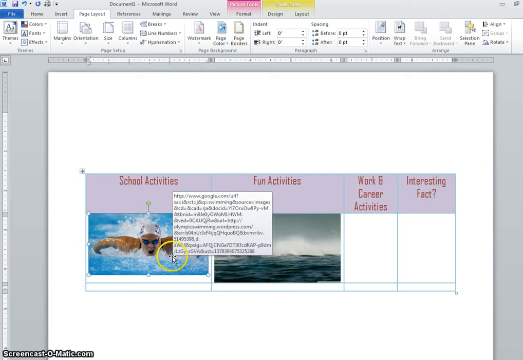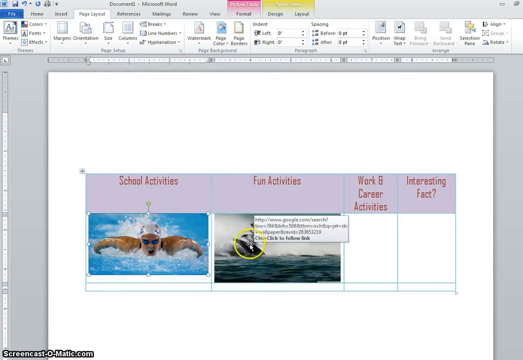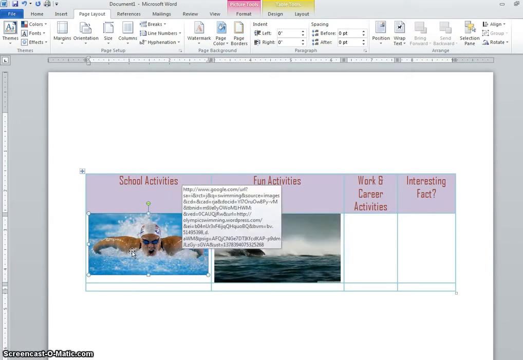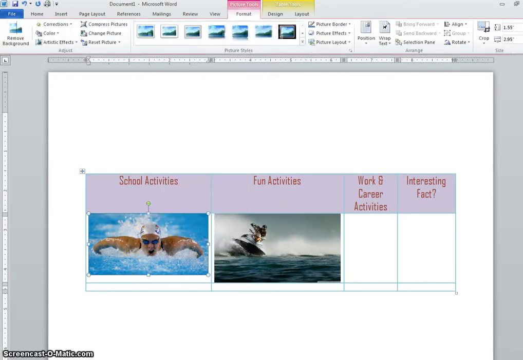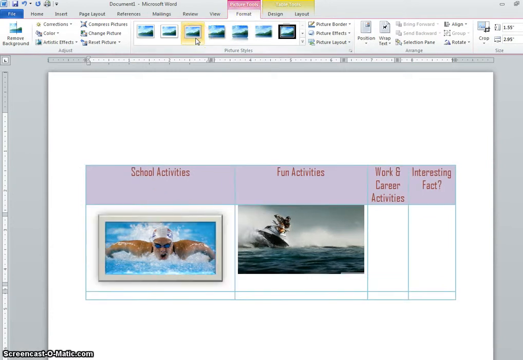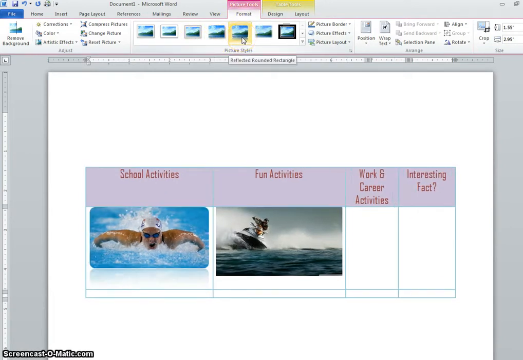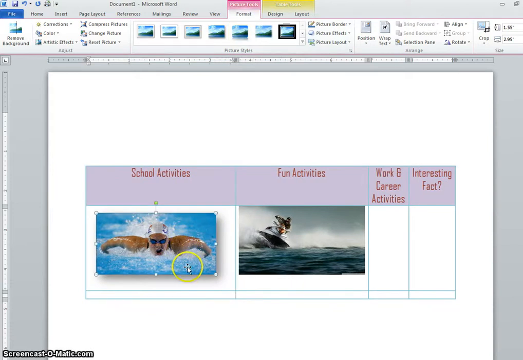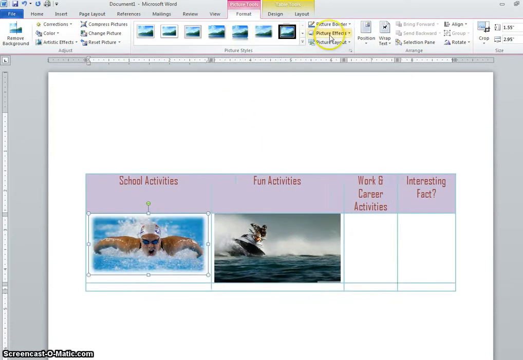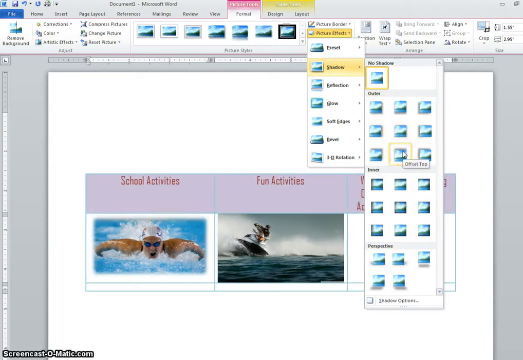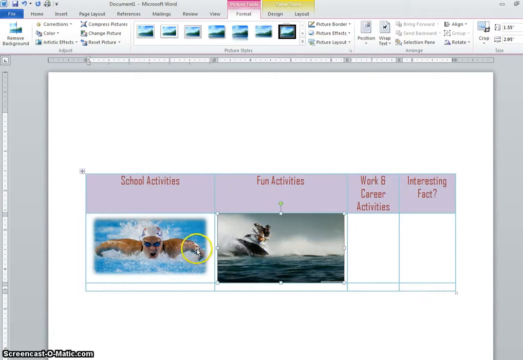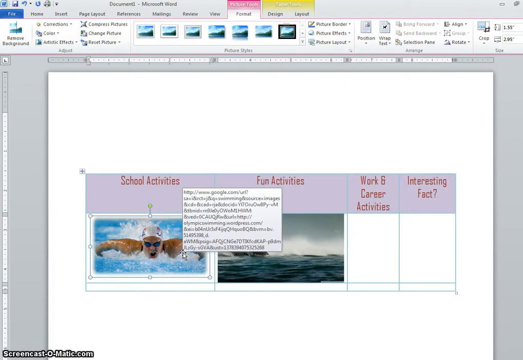Now this version of Word is pretty nice in that it has quite a bit of picture editing tools that we didn't have before in the older versions of Word. If you click on the picture and go up here to the Picture Tools tab, you have options to put borders around it very easily. You know, this one's center, shaded. You have different things. You can go down to Picture Effects and change the options of the picture effect there. So kind of mess around and change a little bit of your picture effects that way.